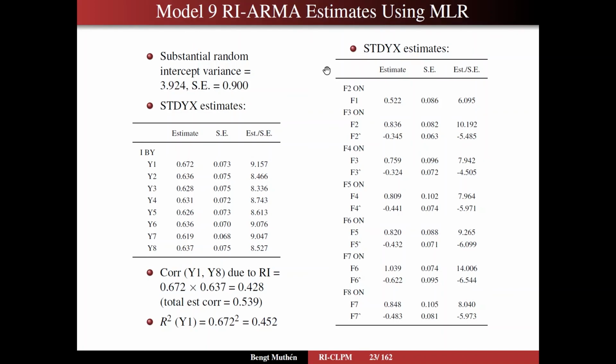Looking in the right column, you have the dynamic part of the model, where we regress 1 time point on the earlier time point. And here you see an autoregressive coefficient correlation of about 0.5, which is in line with the correlation graph on slide 17, bottom left situation. Now here it's a little bit more complex because we have an MA, moving average component also. So for F3, we have F3 regressed on F2 with a high positive coefficient, but we also have a regression coefficient of F2 hat, the residual at the previous time point, which is negative.